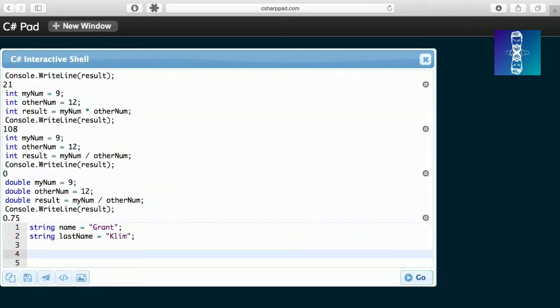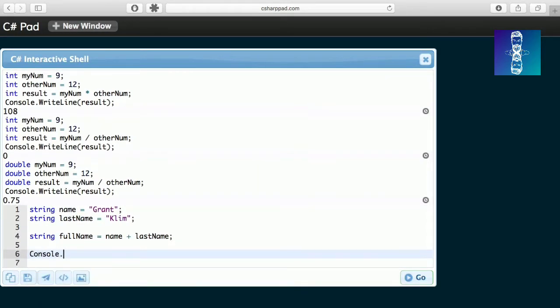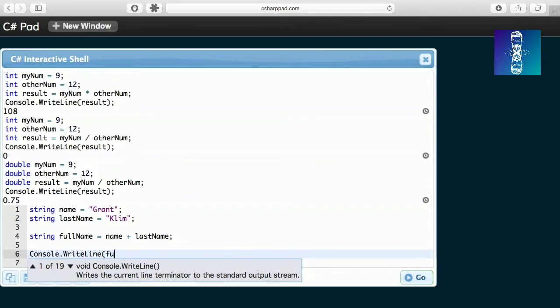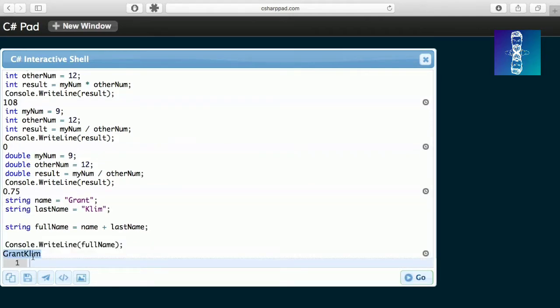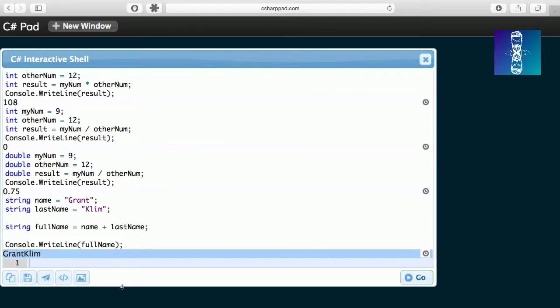Then what we can do is we can say string full name is equal to name plus last name. Then let's print this out with our Console.WriteLine as full name. Feel free to change the strings that you've quoted according to your own name, but once you've done that, click Go, and your console will print out your full name.